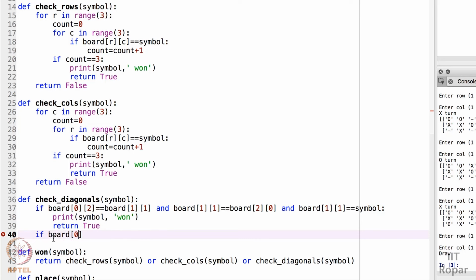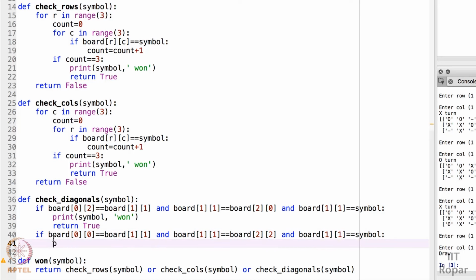Board of 0, 0 is equal to board of 1, 1 and board of 1, 1 is equal to board of 2, 2 and board of 1, 1 is equal to symbol. This can be written using a loop as well. I would leave it as an exercise for you guys. Please do try using a loop to simplify this. Instead of using these many comparisons, you can simplify it.